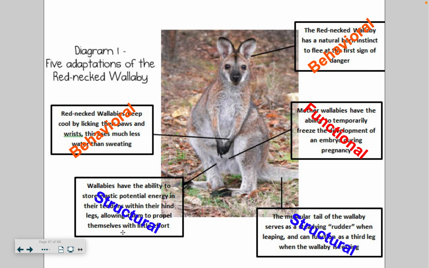So your project is you will need to choose an animal. I'm allowing you to choose your own animal, but don't start sketching right away until you have found a behavioral adaptation, a functional adaptation, and a structural adaptation. You just need one of each. Notice I have multiple here. Really, you just need 3 total, but it has to be one of each. If you'd like to do more, you sure can.